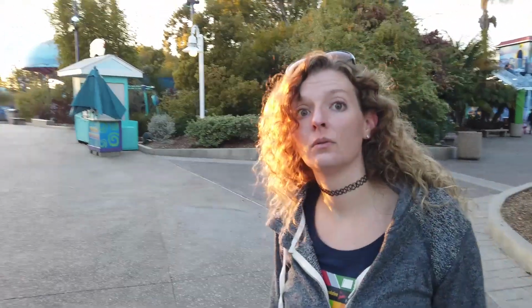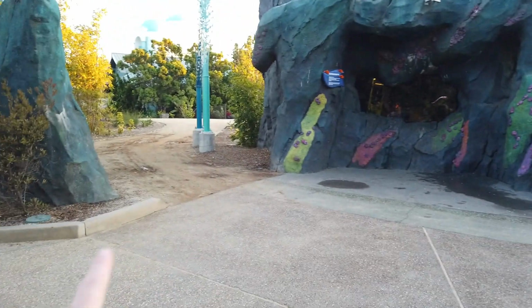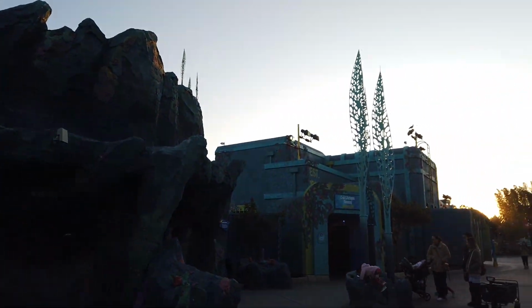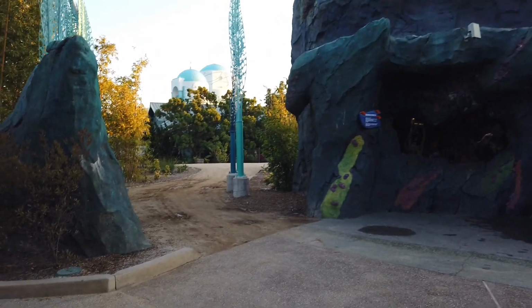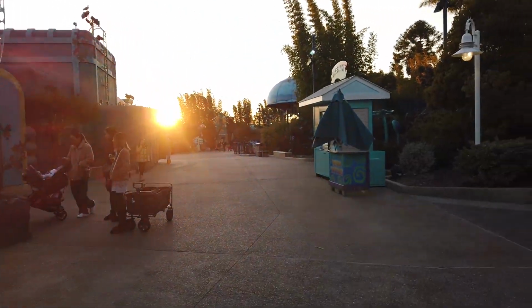Do you realize what's different here? Walking by, I saw this dirt path, but they took away the whole ride, the submarine quest. Yeah, because you know it's been closed forever and they're never opening it again, but they actually removed all the track. Because I'm pretty sure it went all through here. Yeah, let's go check by the entrance.